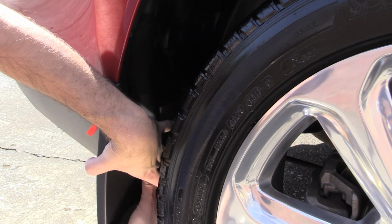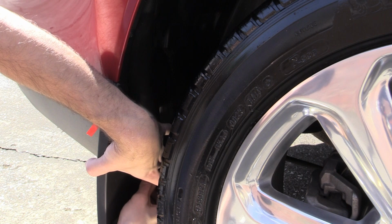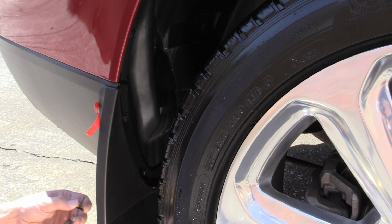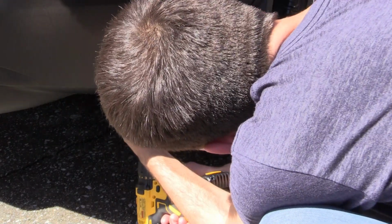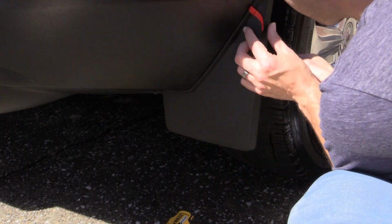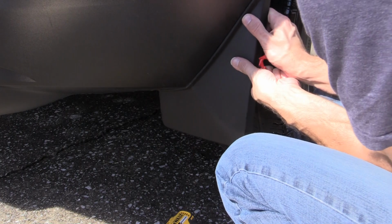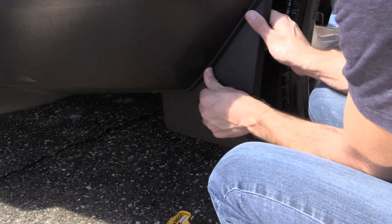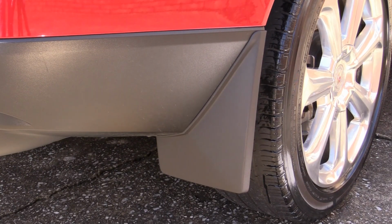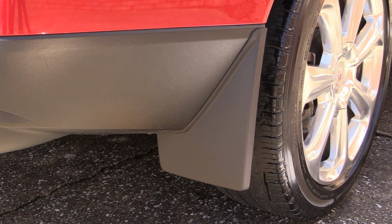Kind of inconvenient and tight in there, but there is enough room to work with this stubby screwdriver. Snug both of those up, and we'll put that T15 back in the bottom. All right, and that's it. We've got one side completed, and the other side is just going to be simply the reverse of what we just did.